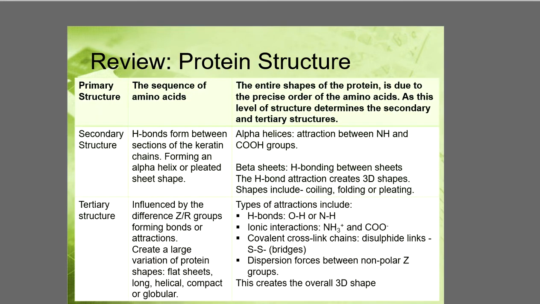So this table I'm not really going to go through anymore. It's exactly what I've just said, but it provides a bit of a summary of the type of bonding, and that's what we're really focusing on. You need to be able to explain the type of bonding that occurs at different structures and where it occurs, and using examples would be even better.